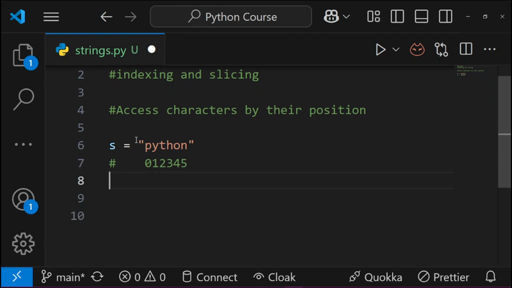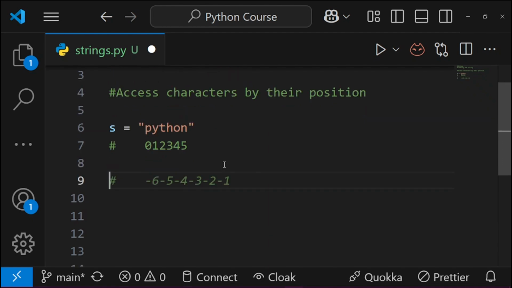Now you can look carefully at how I've aligned all of this, right? You can see that right under the P, we have a 0, right under the Y, we have 1, right under the T, we have 2, right under the H, we have 3, and you get the whole idea. Good. So these numbers are just the positions of our letters up here. So P is position 0, Y is position 1, T is position 2, and you get the pattern.